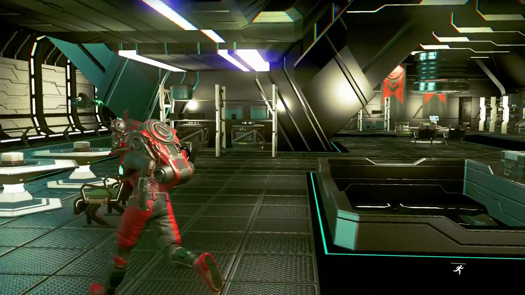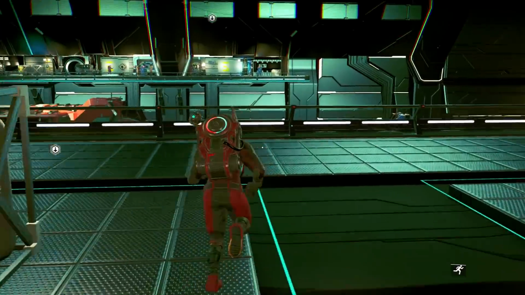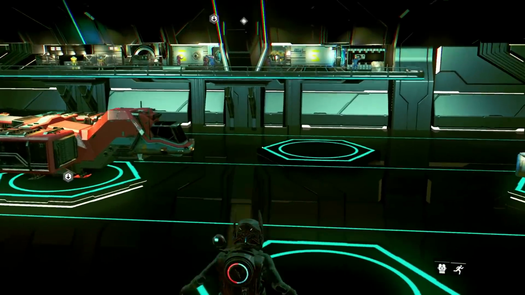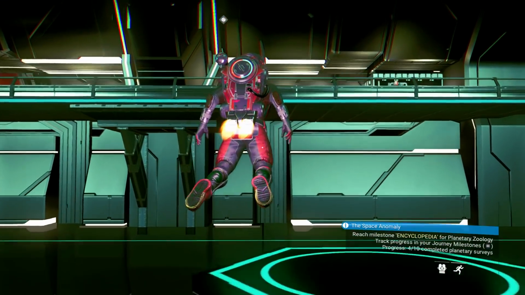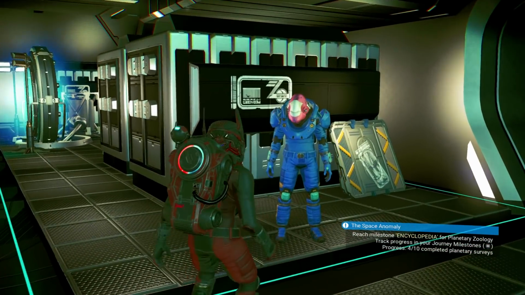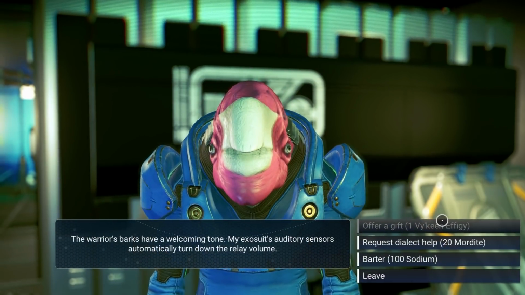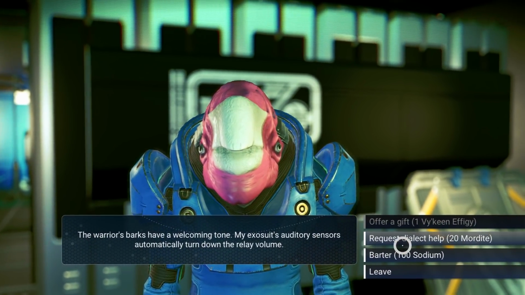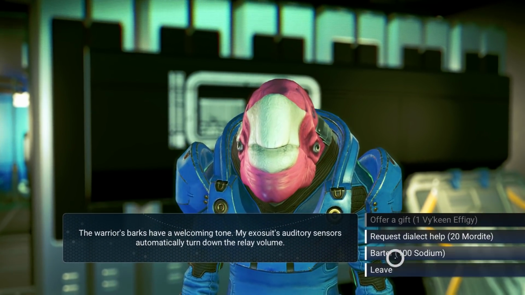And I would suggest also, always talk to the aliens on the space station. You can always ask for help with the language, so you can learn words of the race that's in that system. Or sometimes they'll even help you out with directions, like they'll point you in the direction of something important. So, like I can request dialogue help. I can barter. There's different things you could do, but it always pays off to talk to them.